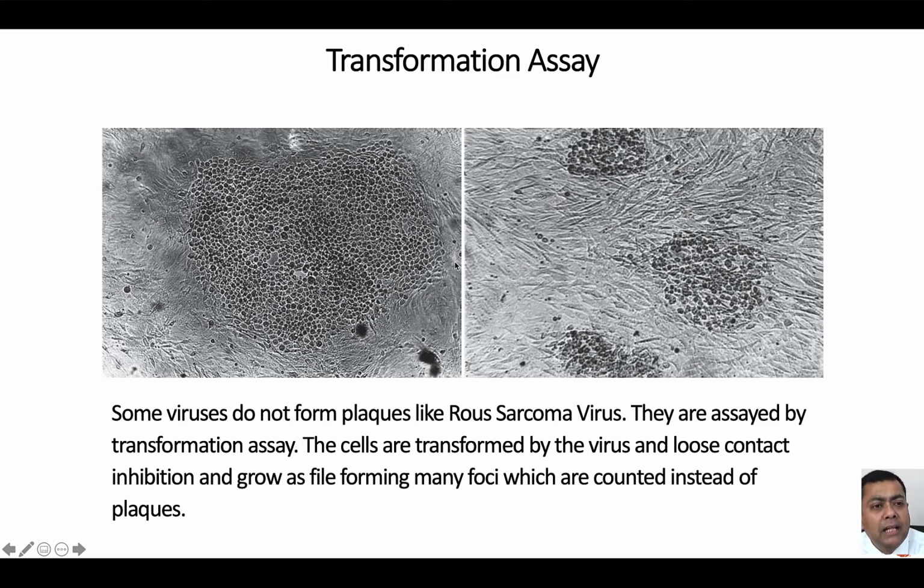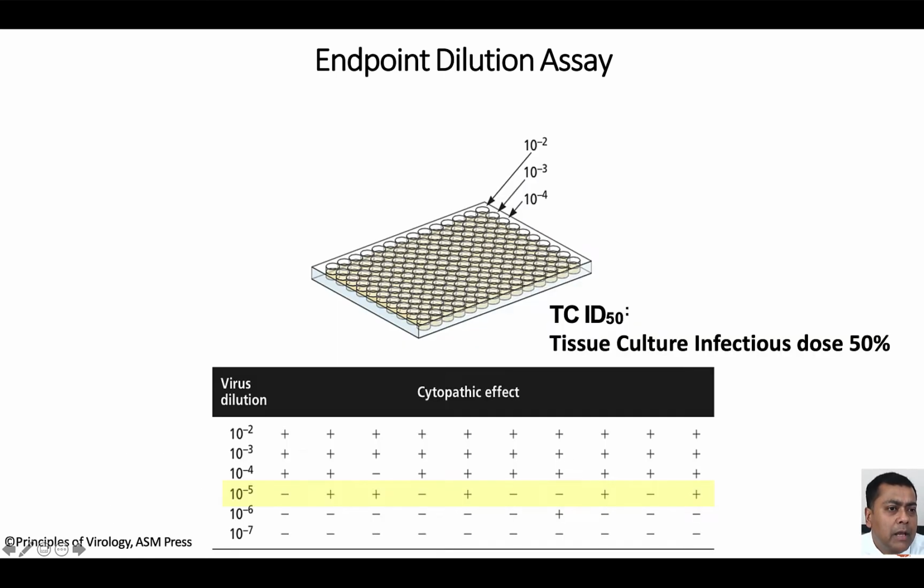But when the cells become cancerous or transformed, the cells can pile up on top of each other, and you will see these foci, which we call the transformation focus or foci. This is where the cells are growing on top of each other, in the phase contrast microscope, which gives you this different contrast. So you can measure these oncogenic viruses by this transformation assay.